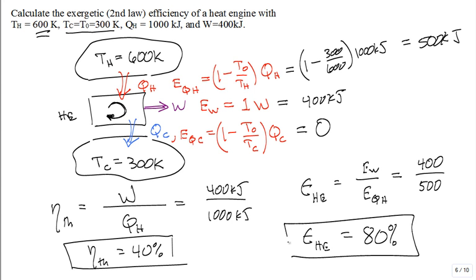True? True. As a design engineer, you like to work where a goal is that you could max out at 100%. And where do you really max out? You max out at the Carnot efficiency. What is the Carnot efficiency for this heat engine, for these temperatures? 1 minus T cold over T hot, so 300 over 600. What is the maximum efficiency? 50%. 50% is the theoretical limit on the thermal efficiency given the temperatures of the reservoirs.